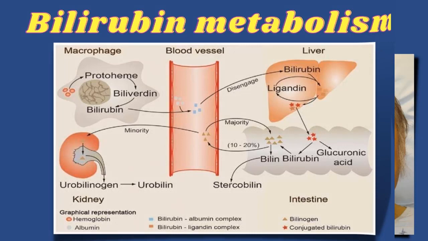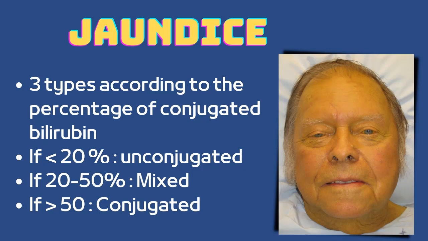Hepatologists, when they think about jaundice, do a little calculation. They take the total bilirubin and find out what percentage of that total bilirubin is conjugated bilirubin, or direct bilirubin. That's the way most of them do it. It's not hard. Let's say the total's 10, and let's say conjugated bilirubin's 5. The percent conjugated bilirubin is 50%. Do you understand how that's done? Okay? And so they subdivide jaundice into three types.